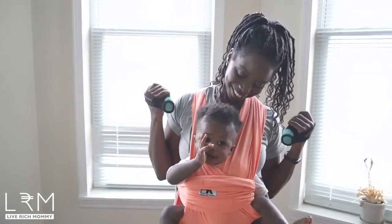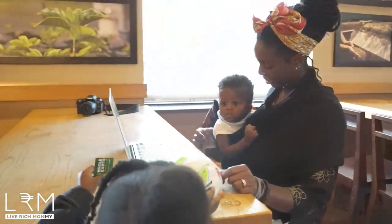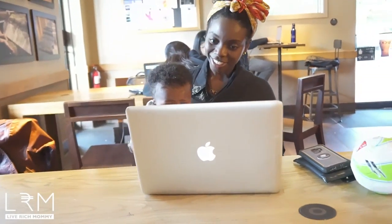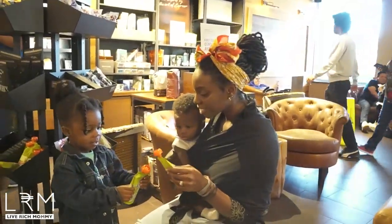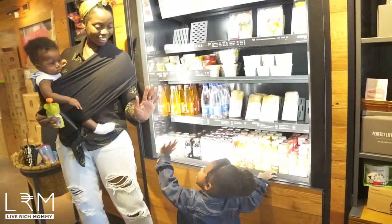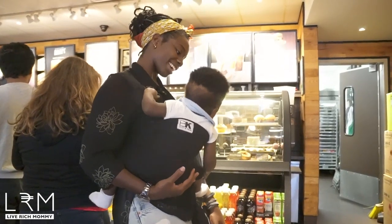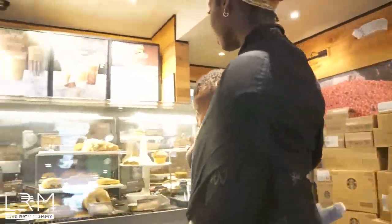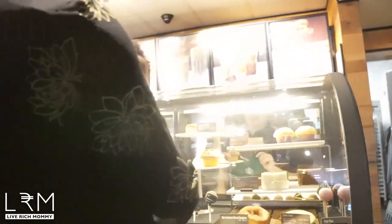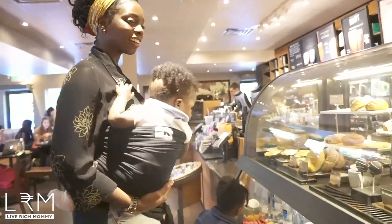The original black cotton Baby Katan was my introduction to the world of baby wearing. And almost two years later, after the birth of our second child, I made sure to bust it out again. Why? Because it's the OG, tried and true. The Baby Katan original is 100% natural cotton. It's soft jersey knit, wears like a favorite t-shirt. And tell me, which mama doesn't want the comfort of feeling like they're wearing a t-shirt while carrying a human life outside of their body?